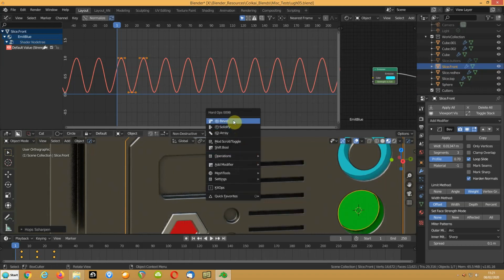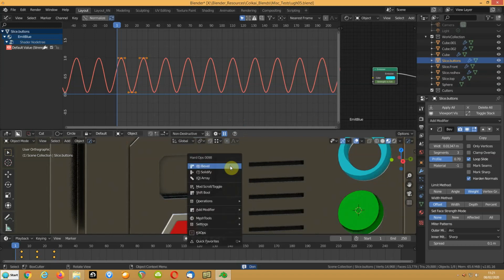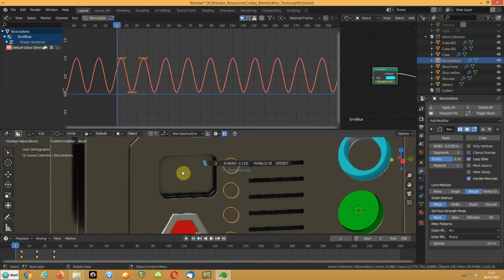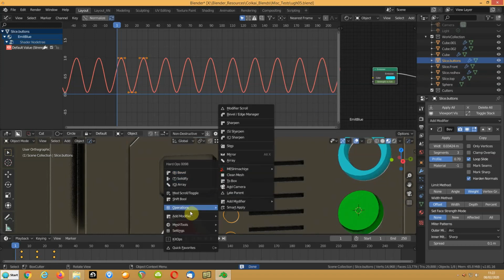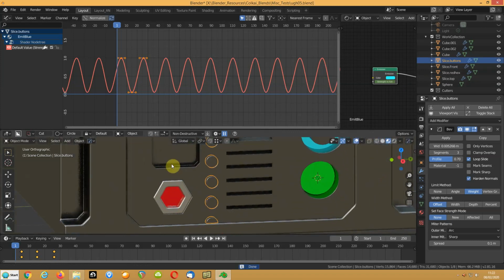And then bevel, tighten that up. Now show the buttons, take the buttons, Q operations, C sharpen, Q bevel. There we go, that's a bit better, we can see what we're playing with now.